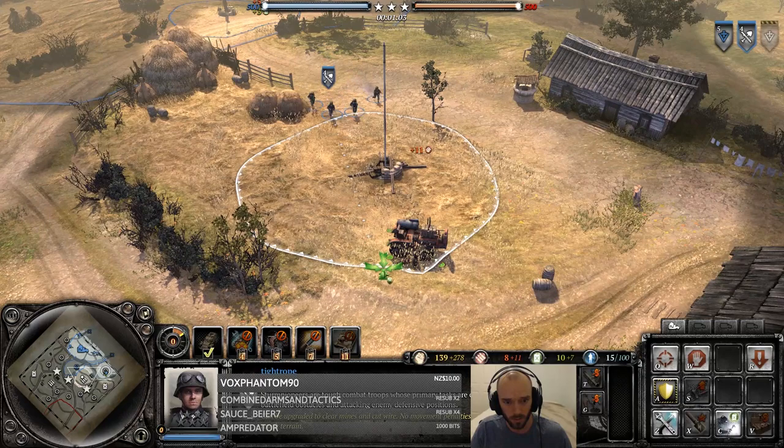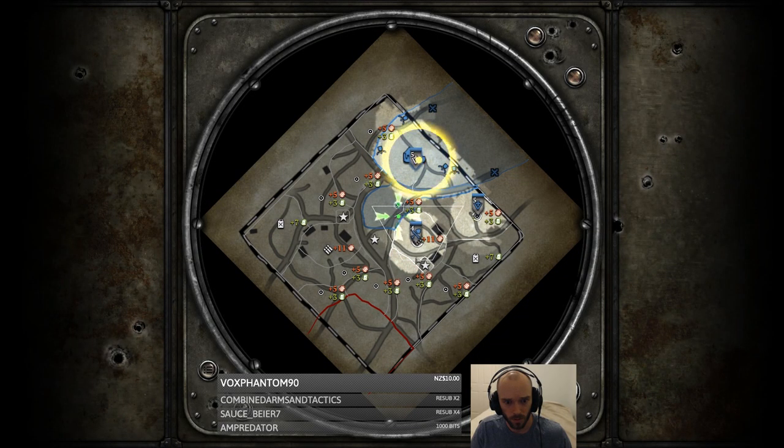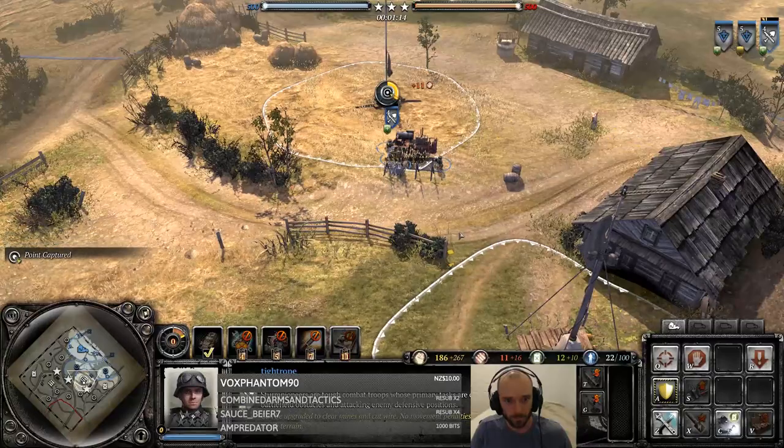Envelop the tower. We must take that Volksgrenadier ready for action. Move out! Target captured. No enemy contact. Forward! The battle is about to commence.